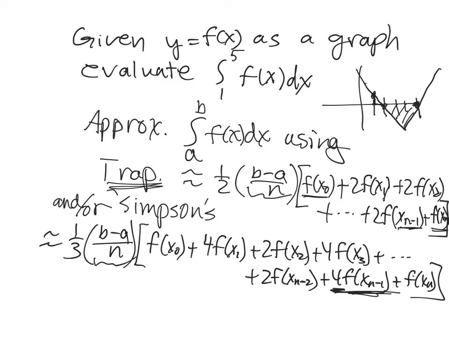In general, out in the real world, if you have to calculate something like this and don't have an antiderivative exact value to use, then you would be choosing, well, let's let n equal 10 or n equal 20, depending on how accurate you need and how much work you want to do.